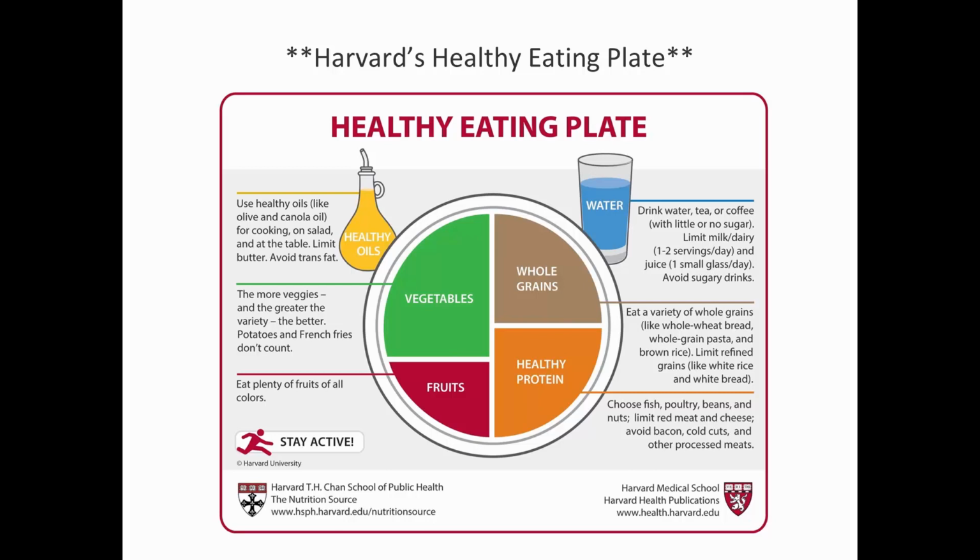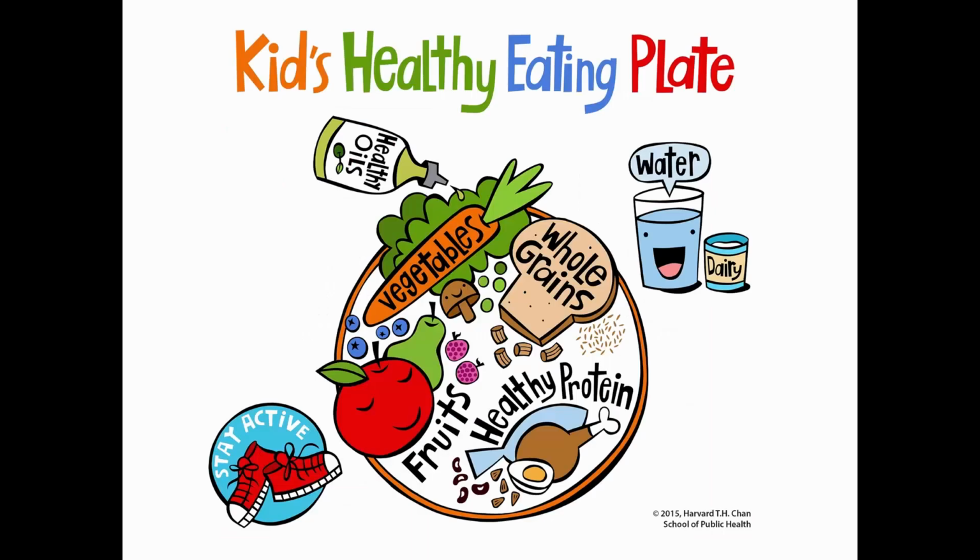So using this to create individual meals is really easy, and it just gives you an idea that you really need to think about plants as at least half of your meal, with some whole grains and some protein. If we reestablish our thinking by thinking, okay, half my meal is going to be vegetables and fruits, and then I'm going to throw some protein in because my body needs some of that. And then I need some fiber, and I need some grains, and I'm going to try to make those whole grains. That's a simpler way to put together a menu than counting individual nutrients.